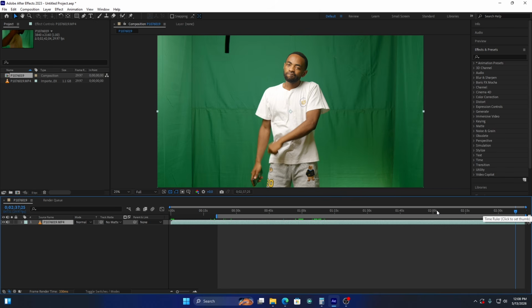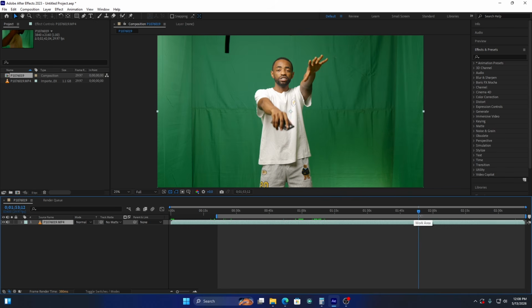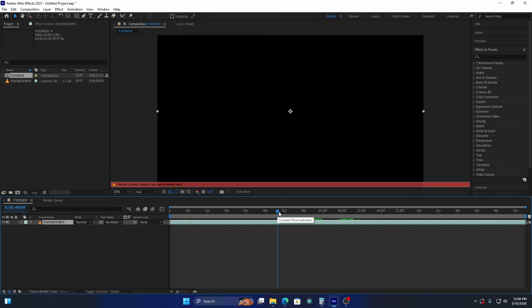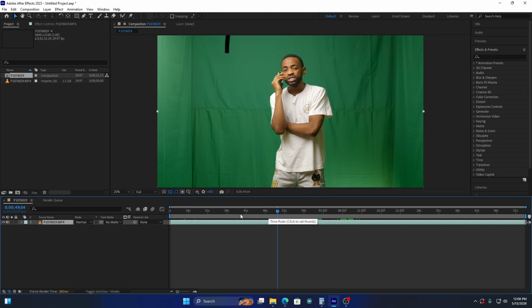Maybe I just want my clip to end by here, so come up here, hold shift on your keyboard, click on the work area end, and put it right here. When you're done, right click and click on trim comp to work area. Now you see only this clip remains, guys.